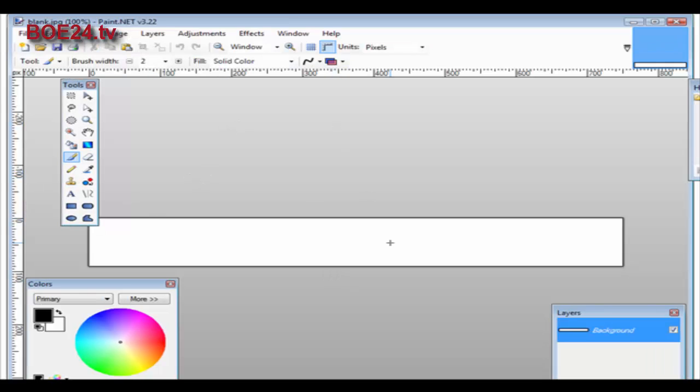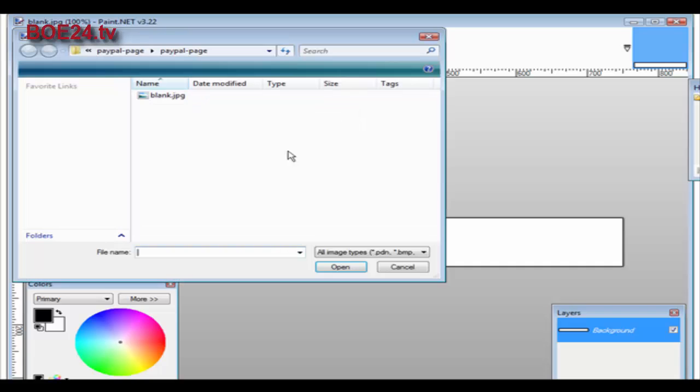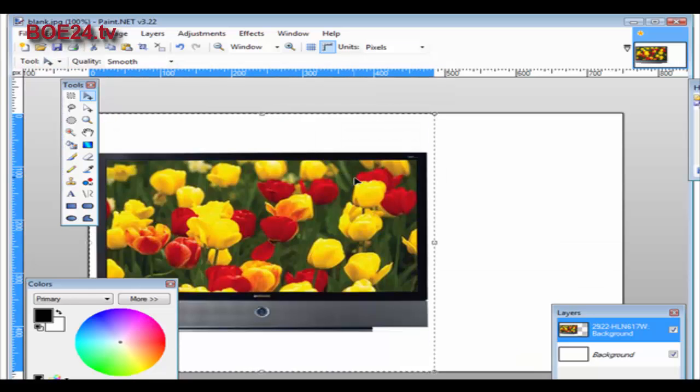Okay, so here it is showing up down here. Now what we can do is add some text to it or add pictures to it, whatever you want, just by using the control thing over here. Now if we wanted to bring in an image, we could just go into Layers, and then Import from File, and then we could bring a picture in. So let's find a picture to bring in. Okay, so I'll just bring this one in, for instance. Okay, as you can see, that's far too large. And this is what happens. It distorted our actual banner here.